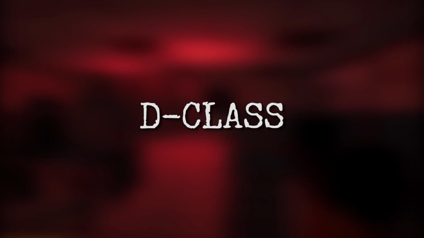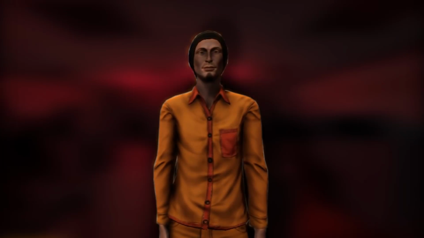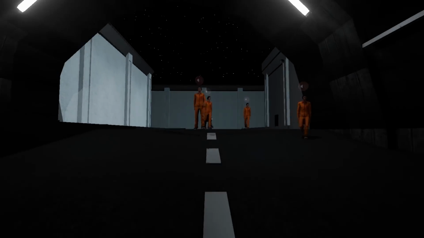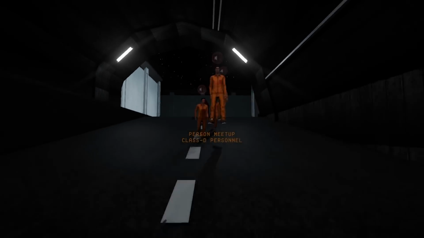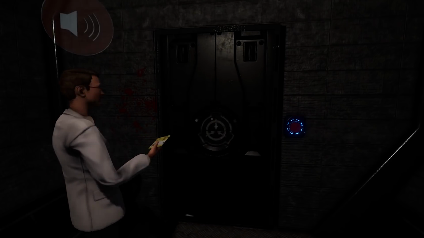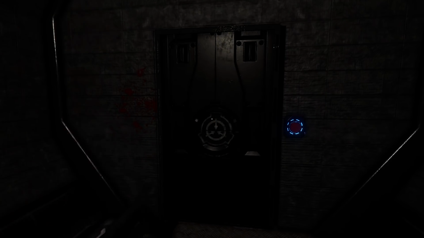The D-Class. You are the scum of the earth, a prisoner who is tasked with escaping the facility and avoiding the SCP monsters. Also, remember to stay away from the scientists, who will sell you out with zero hesitation.